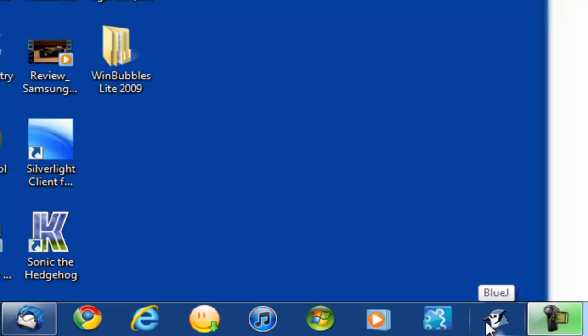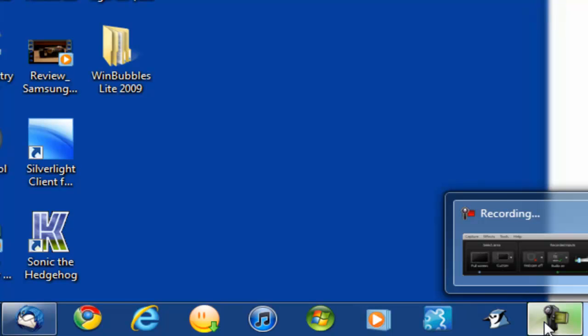Final thing out of all the programs I have stationary on my toolbar here is BlueJay. And in case you're wondering what BlueJay is, it is a program which you can use to write programs in the Java language. And for those of you who know, Java is a programming language, and I have this on my computer here at home, because this is software we use at school, and if I miss a day or something, or I had to leave that class early, I can just do the stuff we're going to do in class that day here at home with that program.